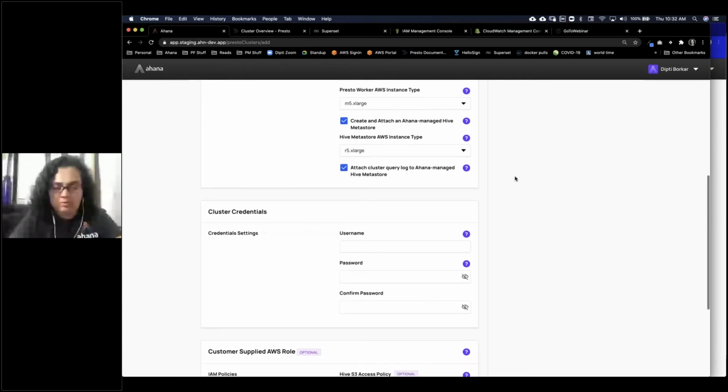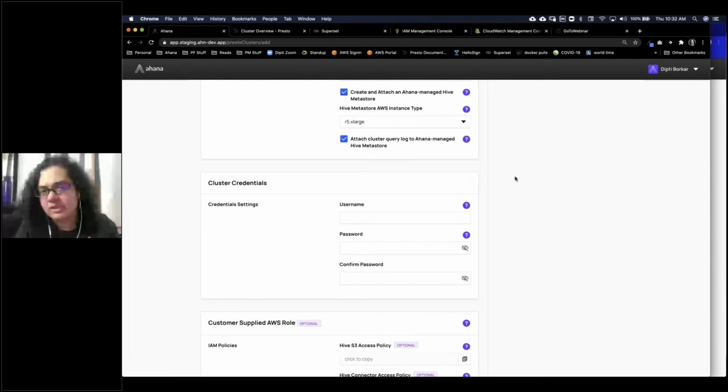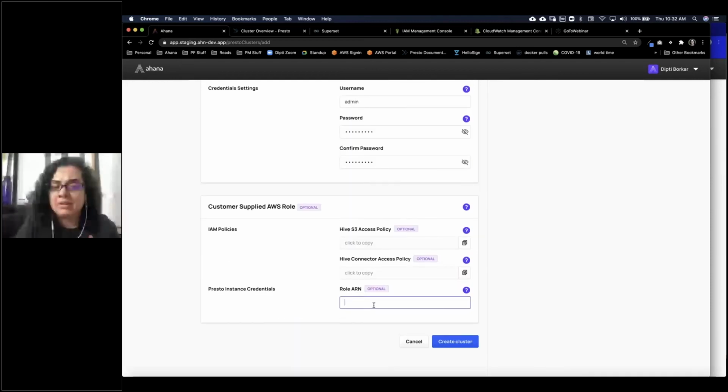And then you can optionally provide a role for this specific cluster. The reason this is important is AWS roles give you the ability to isolate different buckets. So, for example, if you have S3 buckets, you can have a bucket list with certain roles that are associated with it and that have access to that bucket. And so, if you want to isolate clusters so that they have access to only some set of S3 buckets, you could provide that role in here, and Ahana will use that role to create the cluster so that that is maintained, and only the users that have access to this cluster can access those buckets that you have defined.